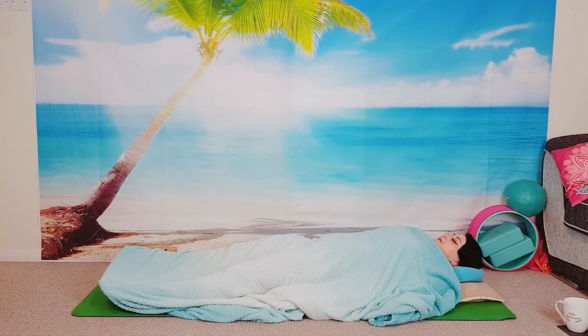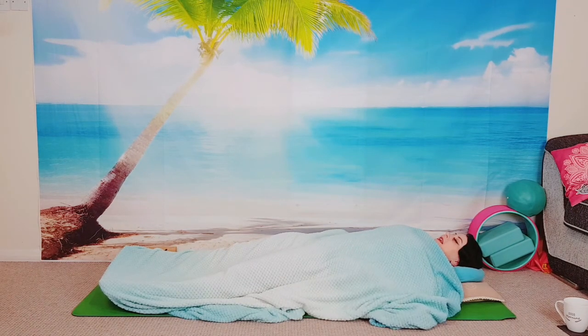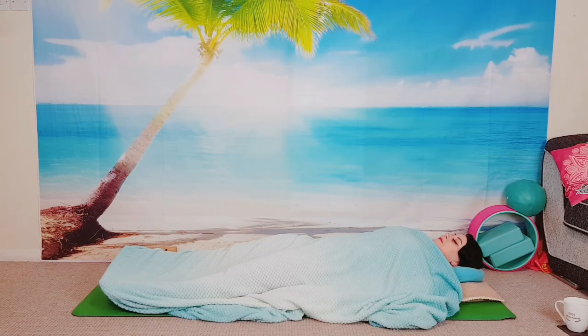Relax. Let go of all your thoughts, all your emotions. Just for a little moment, give yourself permission just to be here on your mat.